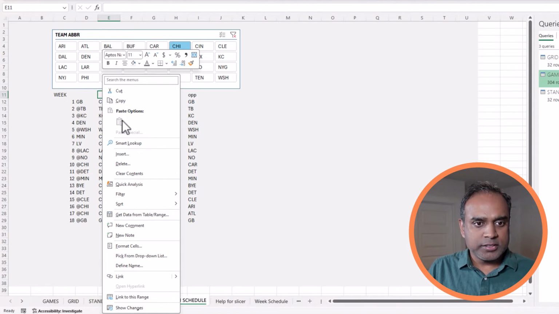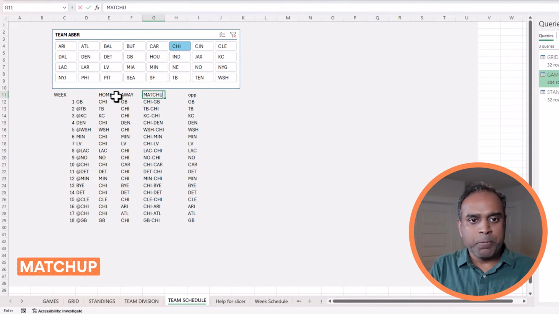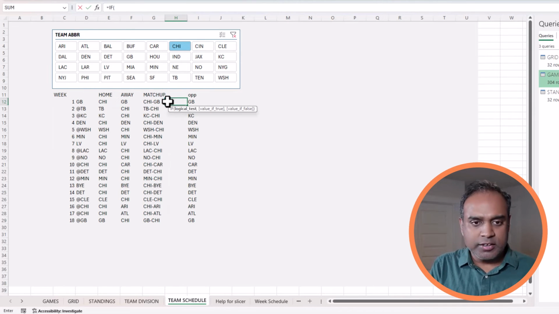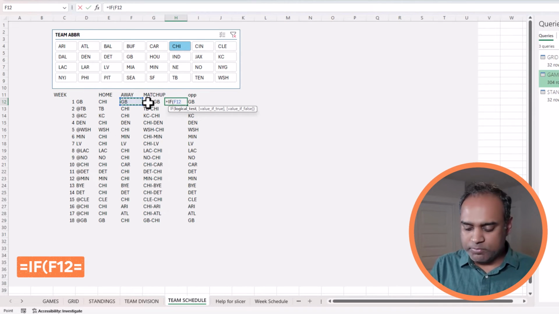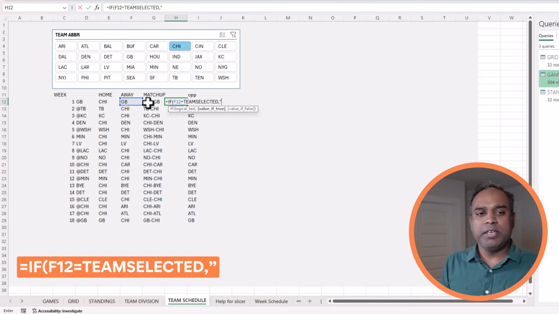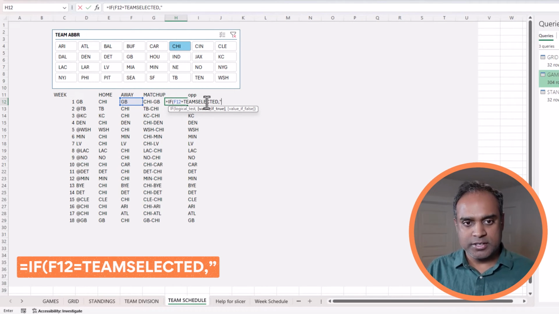This is okay. This is home team, away team, and this is matchup. Now, if I know the away team, so if the away team equals our team selected, right? That means it is being played at the opponent's location.